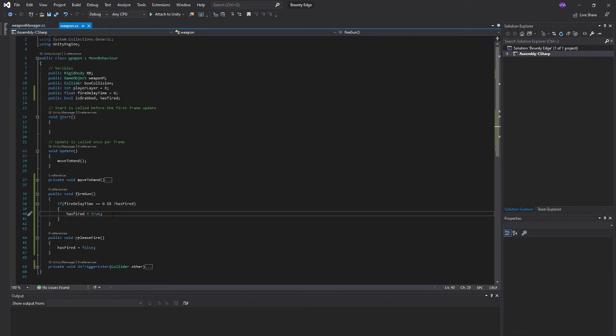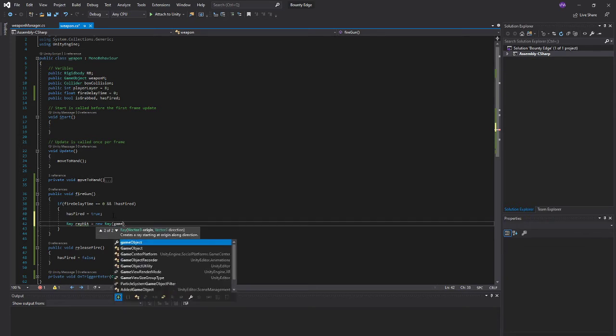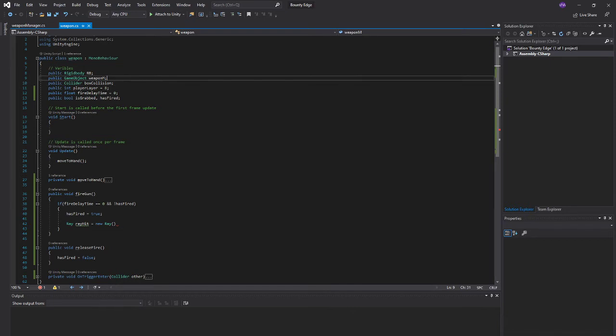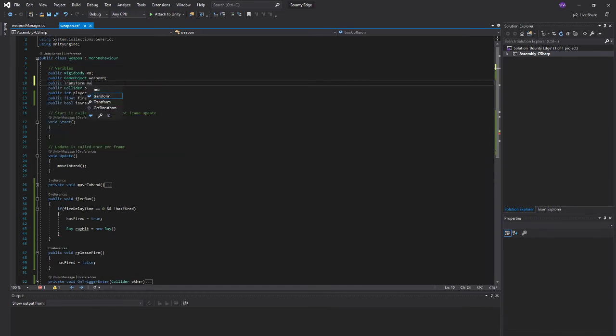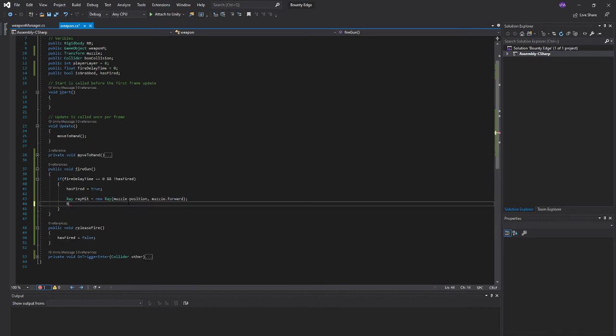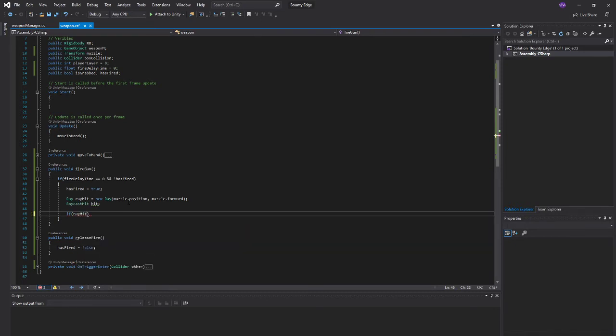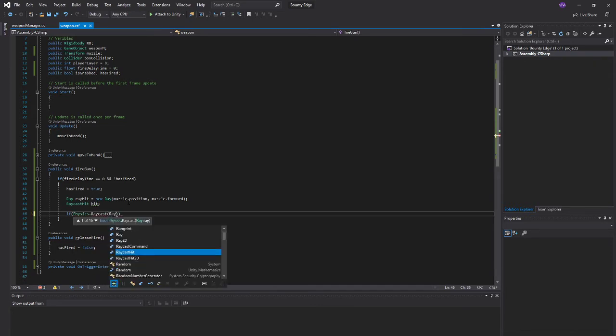Alright. And then ray hit equals new ray from game object dot trans. Here, why don't we do this? Why don't we have like a muzzle, so to speak? Public transform muzzle. Okay, so muzzle dot position, and then muzzle dot forward, and then we can make a new raycast hit. We can call this hit, and if physics dot raycast, ray, we can have ray hit, and then out hit, like we did last time.